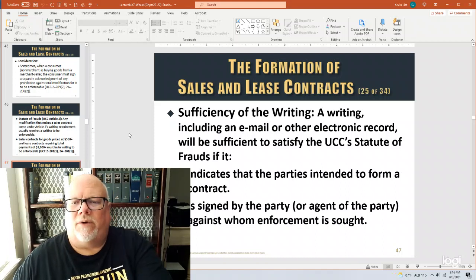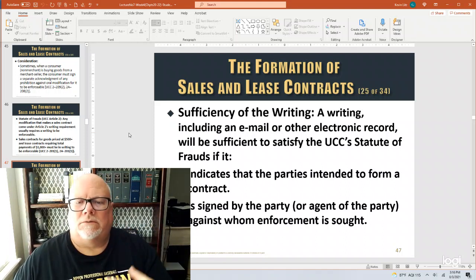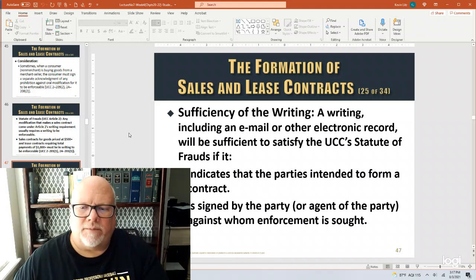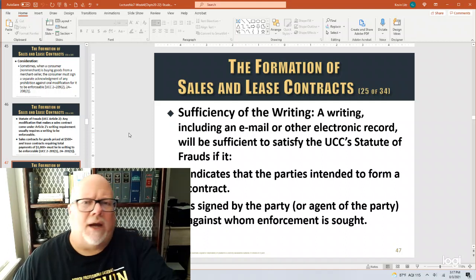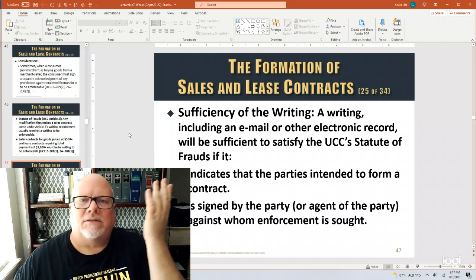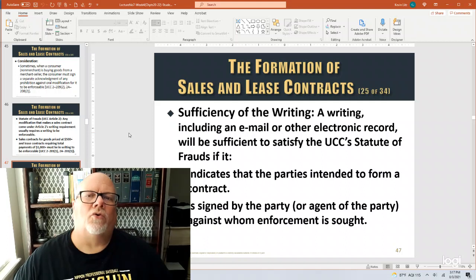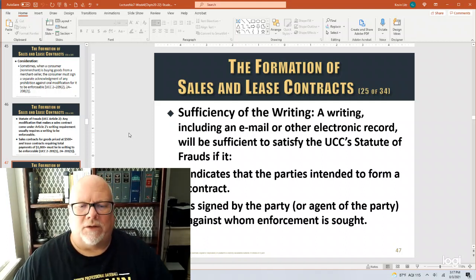You'll see what kind of writing. It can be digital, it can be hard copy, and the substance of the communication has to be fairly clear that it shows an intent for us, as buyer and seller, to form a contract. Both parties have to show it. I can't say, hey, my wife agrees to buy your car. That's not really a contract. You need my wife to say, yeah, I'm buying your car, and then put something in writing.